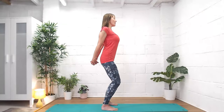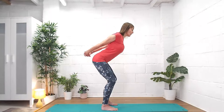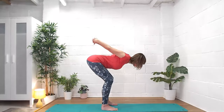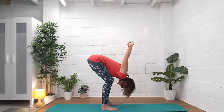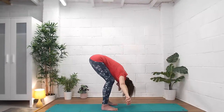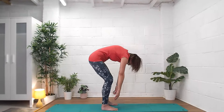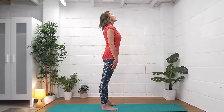So bending the knees, pull your tummies in, now hinge from the hips. So keeping your back straight, you're hinging from the hips. It's almost like you're sticking your bottom out. And you're going to come forward and see if you can reach those hands over so you can feel that stretch through the shoulders. Then release the grip, bring your hands down, take a breath in, and exhale, coming all the way up. Let's try that again.